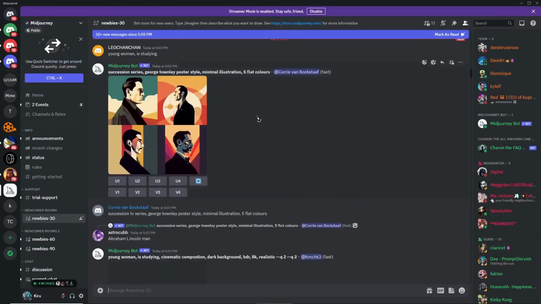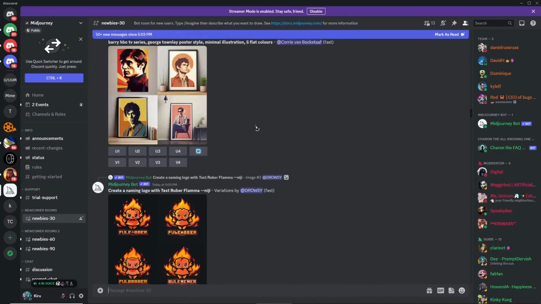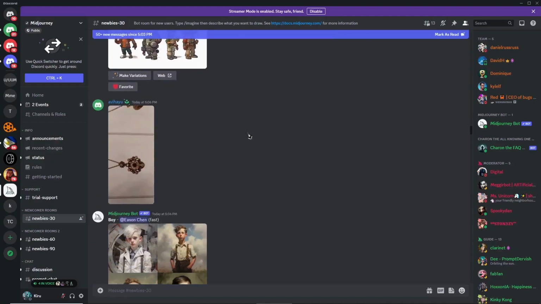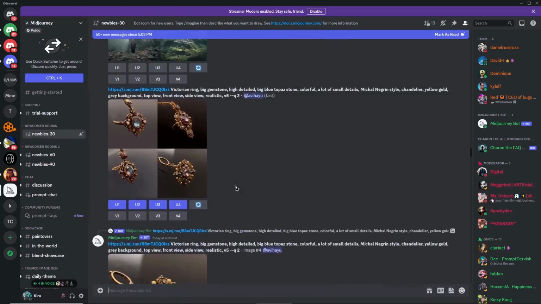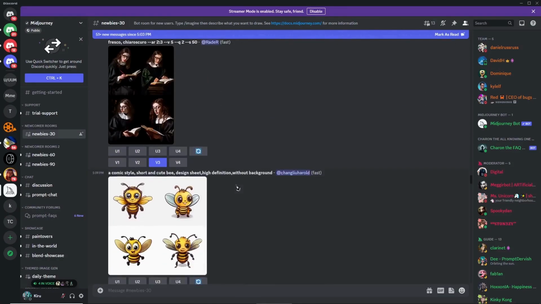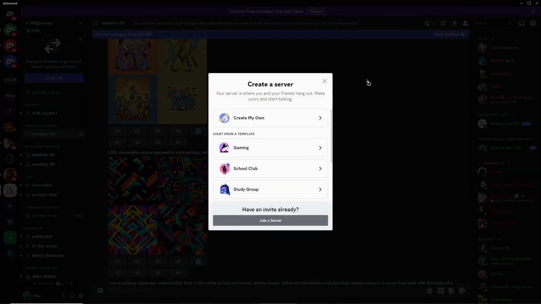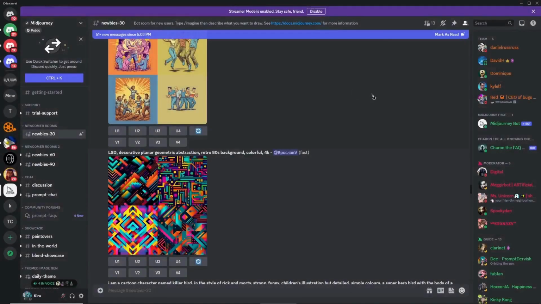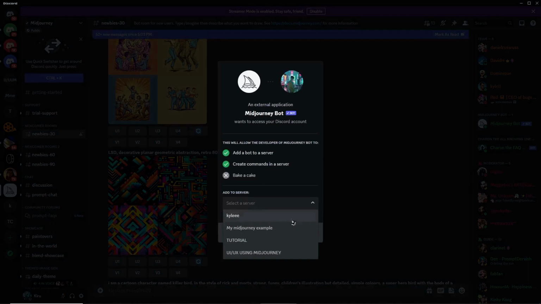This is the MidJourney server, and as you can see, these are the contents or samples that other people are making here in MidJourney. You can see it in the newbies rooms, a lot of it. But I'm going to show you how you can use the MidJourney bot privately. So here is the MidJourney bot, and maybe you want to use it privately in your own server. What you want to do is create a server first, or if you have an existing server where you want to add the MidJourney bot, you can do that also by going here, adding the server right here, and selecting your server.